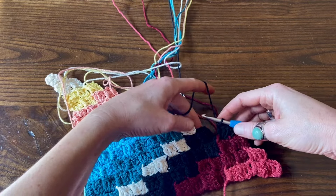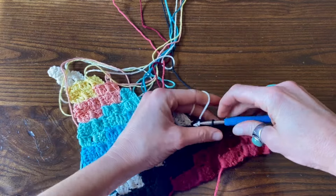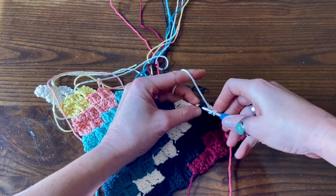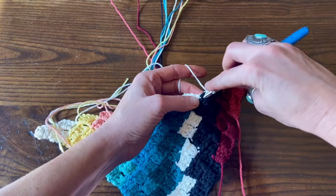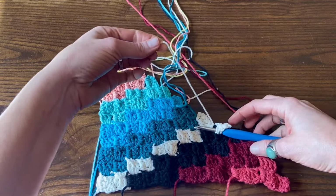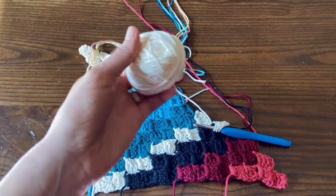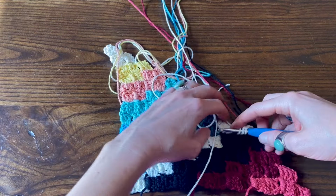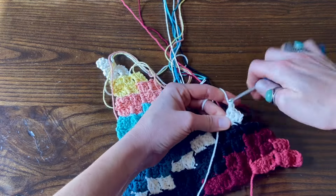We'll slip stitch the next stitch and pick up our main color. Chain three and three double crochets. Oops, now you see I've run out of yarn on this little ball. So I'm going to leave this tail here to weave in and add a new ball of our main color here. And you don't have to leave a super long tail on this one, just whatever tail you normally use. But yarn over with that to add that new ball of yarn.